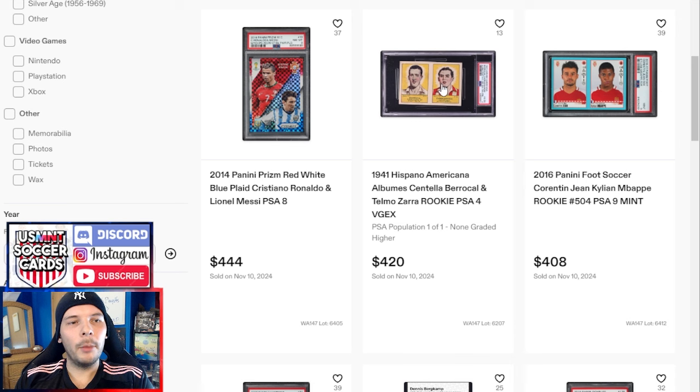We have a higher grade Zara up here, a PSA 4 that goes for 420 in a panel version. Personally, always love panels. I think that they're just pretty classic in terms of soccer releases, but also naturally going to be rarer because you can always cut them. You cannot put them back together. Pop 1/1 and higher doesn't seem like a crazy price again in terms of what we've seen others go for. If there's PSA 1s that aren't in the panel doing 200 at times, I think a panel and a 4 doesn't seem crazy at 420.